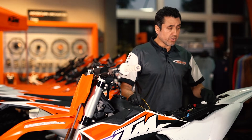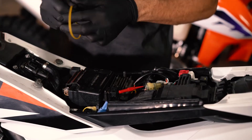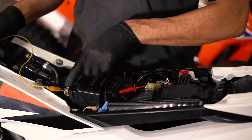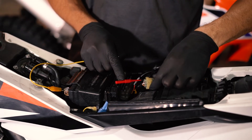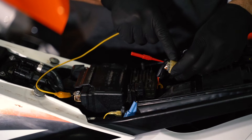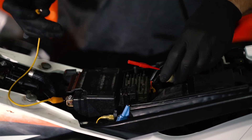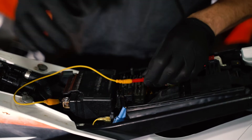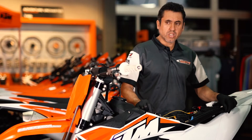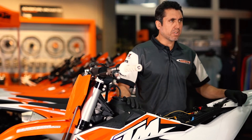In order to keep the bike awake for the duration of the TPS setting procedure, take your jumper pigtail wire and flip it to ground. Use a piercing tool or a back probe to find your regulator rectifier connector. Find the white with black stripe wire, back probe it, and connect your ground wire to it. You'll hear the fuel pump priming for a few seconds and your engine ignition mode lights will turn on and remain on — now the bike is powered up and ready to go.